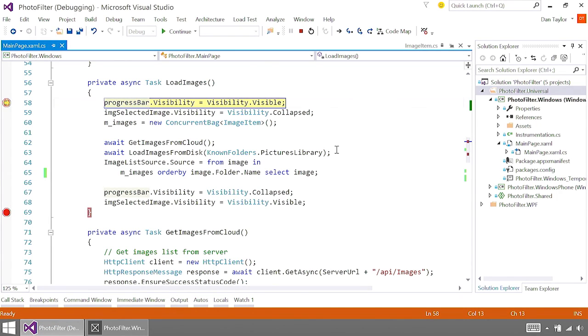Now when I press F5, I run to the first breakpoint, and then I can press F5 again to run to the second breakpoint. I can see that it's taking a long time for the code between these two breakpoints to run.